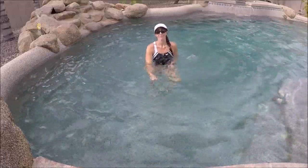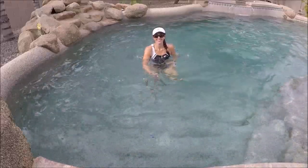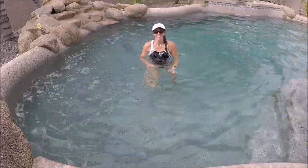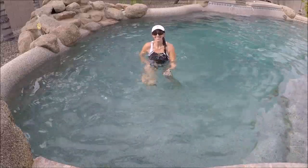And today you can either do palm strikes with an open hand, or you can do a fist. So an open hand is going to be a little bit more intensity, a little bit more pressure on the wrist. So if you're ever feeling any pressure in those wrists, go ahead and go into a nice strong fist.